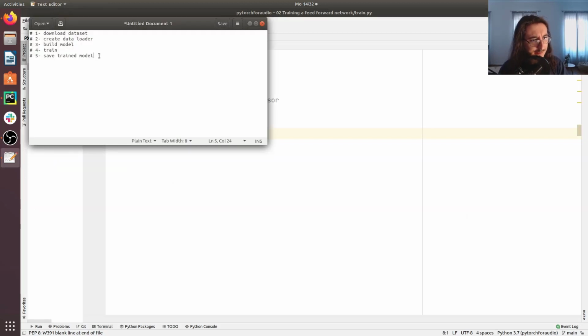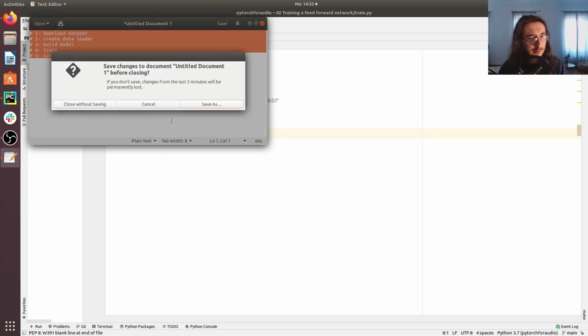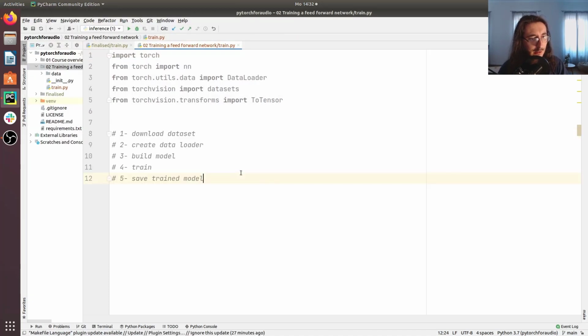The different steps that we'll be focusing on are these 5 over here. Okay. So first of all, we'll be downloading the dataset, and that's because the MNIST dataset comes directly with PyTorch. So PyTorch has an array of different datasets that you can use right off the bat, and we'll be using one of these, which is the MNIST dataset.